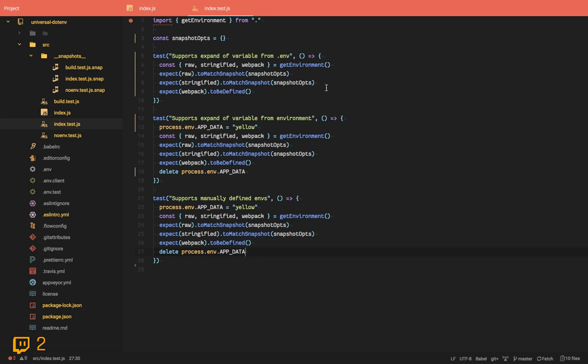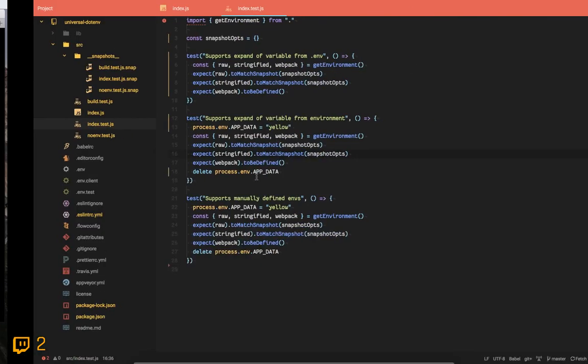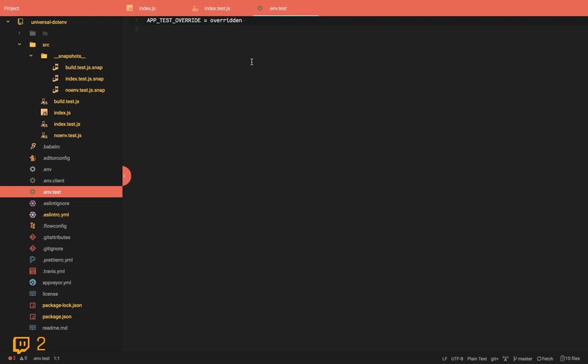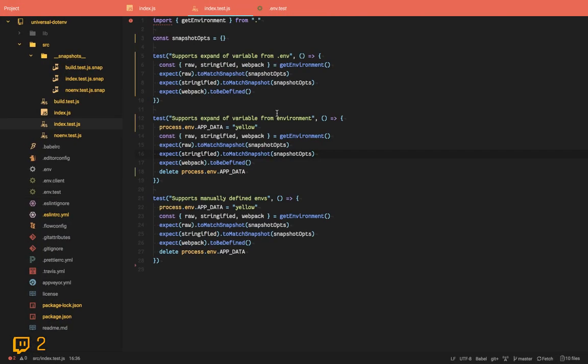So we actually need to have the test for the expansion. Let's see what test files they're taking. They're testing env.test and env.test.local. Let's add a different environment, because it's better like that.